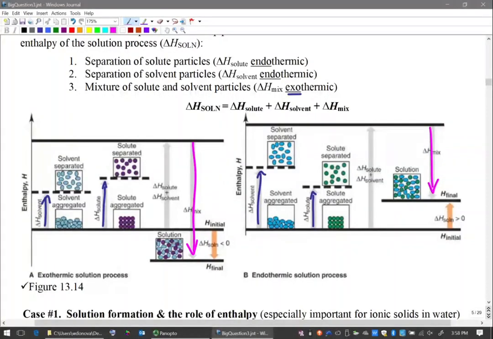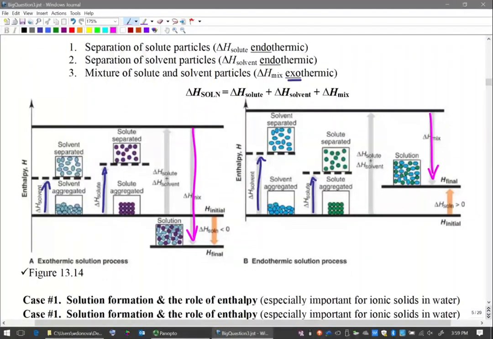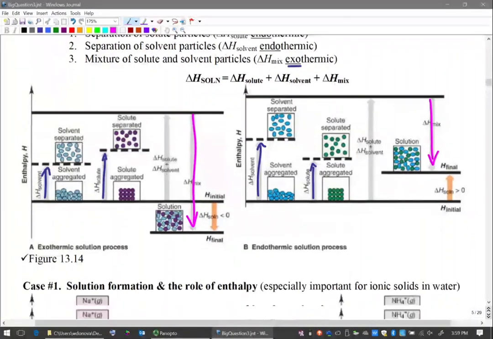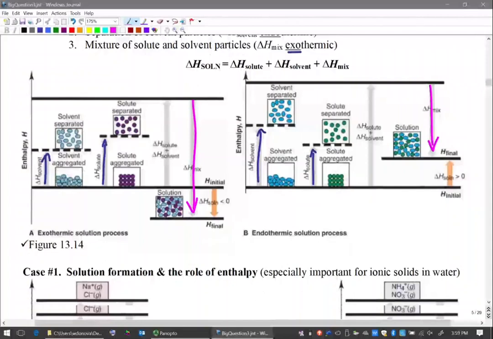And we know that. But if it's too endothermic, that's not going to help, right? Endothermic, exothermic is only one part of spontaneity. Now, in the case of solution formation, exothermic helps. If it's exothermic, it'll probably occur. If it's endothermic, it's going to need help. But we know there are two things. There are two driving forces to every process, enthalpy and entropy. So let's look at case number one here, where we're talking about enthalpy in the driver's seat mainly.